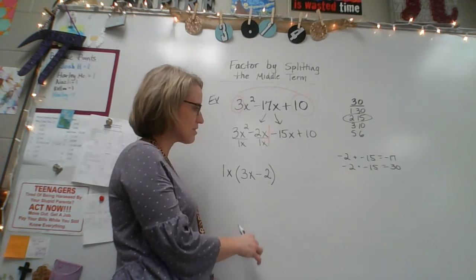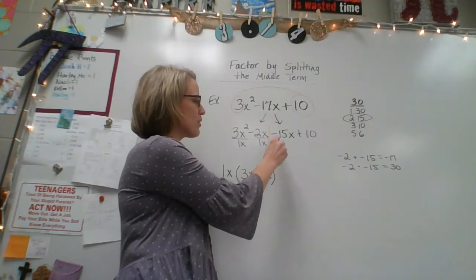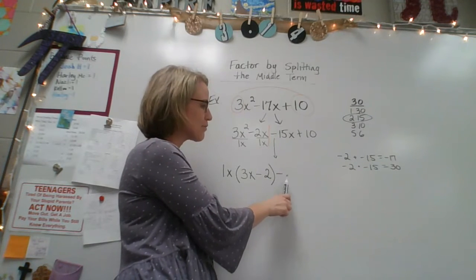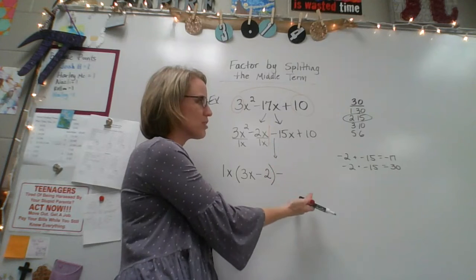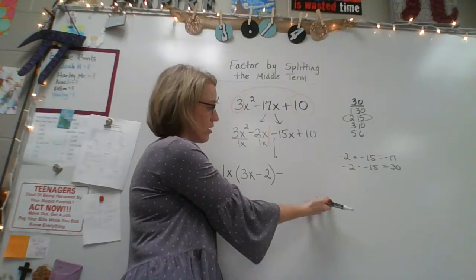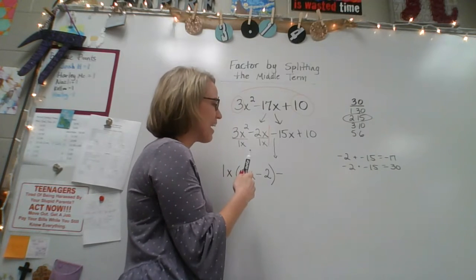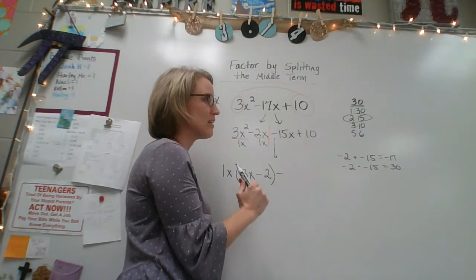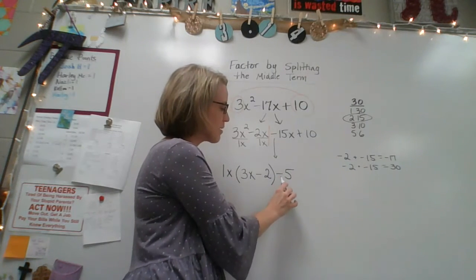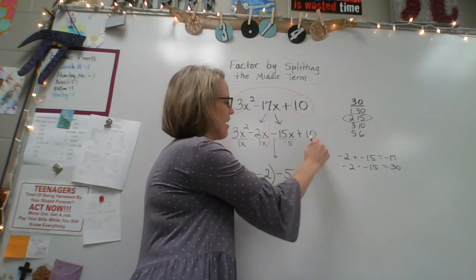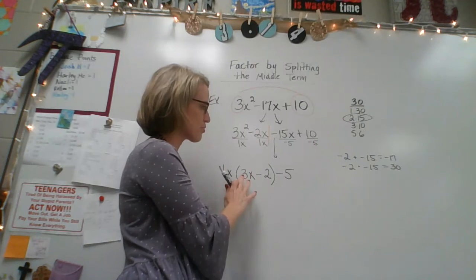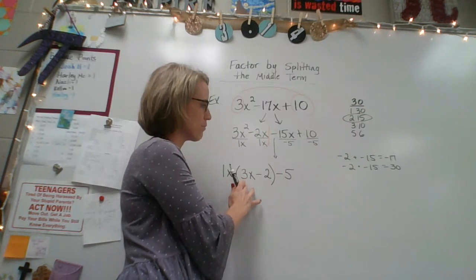On this next half, what we've got to do is bring down the sign that's on the next term. It determines what the sign will be on your greatest common factor, because if we don't bring that down, it might change something over here that we don't intend to change, and then we would be in trouble. The highest number that divides into 15 and 10 is 5. So our greatest common factor, we're going to think of as negative 5. When we divide both of our terms here, we will divide by the negative version, and that's going to keep our signs consistent over here the same way that they are over here.